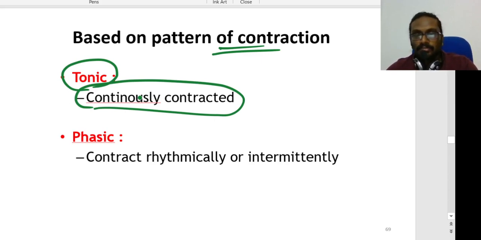The blood vessel muscles and the arterioles, okay, they should be always partially contracted. Otherwise, you lose the tone of the vessel. BP എല്ലാം ഫോളോ ചെയ്യാൻ കാരണമാവും. അപ്പോൾ എപ്പോഴും ടോണിക്കലി കൺട്രാക്റ്റഡ് ആയിരിക്കണം. ഇത് നിങ്ങൾ ജനിച്ചു കഴിഞ്ഞാൽ മരിക്കുന്നവരെ എപ്പോഴും കൺട്രാക്റ്റഡ് ആയിരിക്കും എന്നർത്ഥം. It means by the time you are born till the time you are dead, it will be always in a partially contracted state.